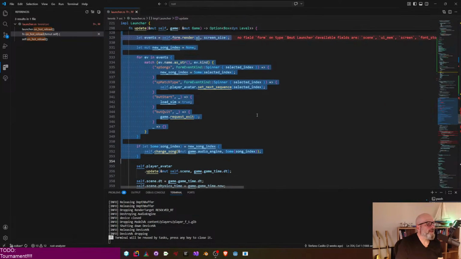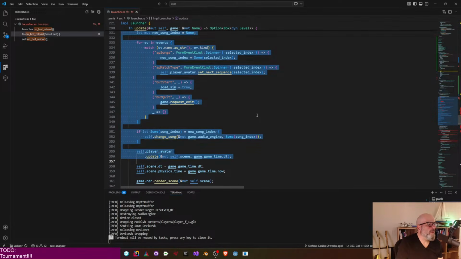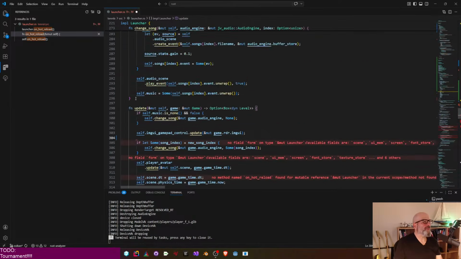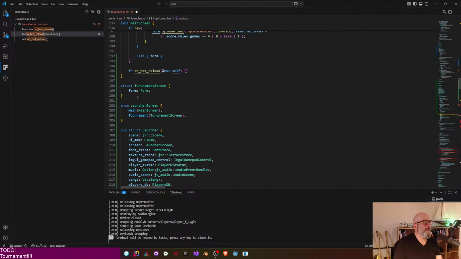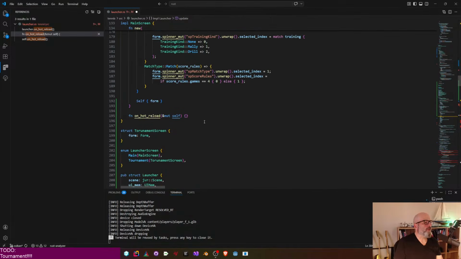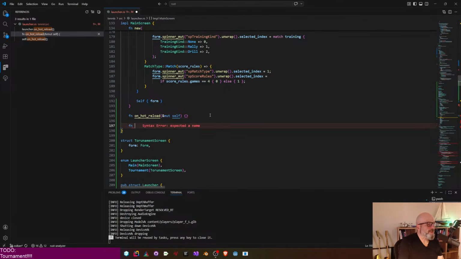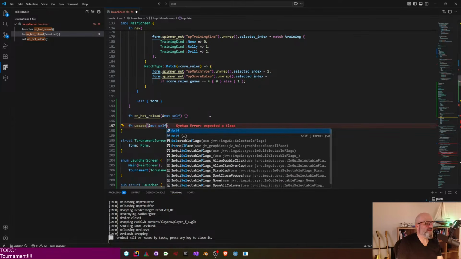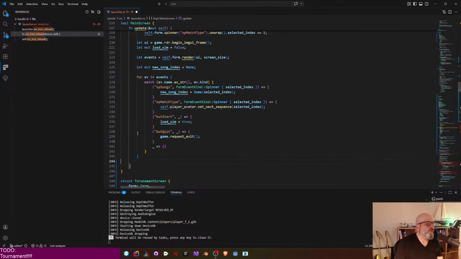Event handling. Again, this change song, we will get rid of it. This one, no, this is not part of it. So I think this becomes part of our update for the main screen. So this becomes update, right? For sure, it's gonna be a self-mutable. For sure, we're gonna return something.